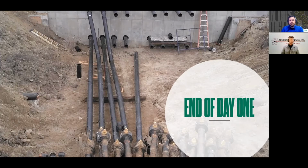And also, I hadn't mentioned yet that there is a 10-inch line that was cut out and removed during the site prep for this project, because the bottom of pipe elevations were in conflict. They were very close to one another. So Dave chose to cut that out of the way and then order some 45-degree elbows and 10-inch electrofusion couplings. And once we had all the 8-inch work done, then we would just raise that 10-inch line afterwards. So we had a really good first day, and we're on track to finish this job on Friday as planned.